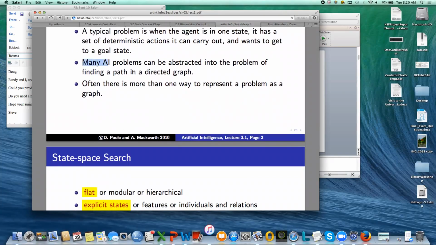We're going to talk about state space search first, and at least part of the reading and part of the lecture today is going to talk about state space search as searching an explicit graph. So we have a graph, the graph contains nodes, and we want to search that graph for some selected nodes called the goal nodes. But typically, AI approaches are not going to be searching explicit pre-enumerated graphs. The AI algorithm itself is going to enumerate the various states or nodes of the graph as it goes.